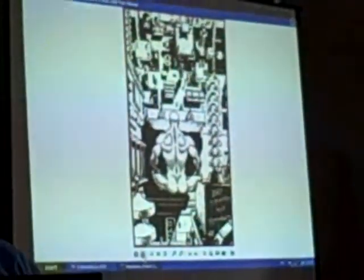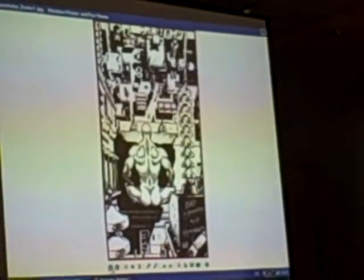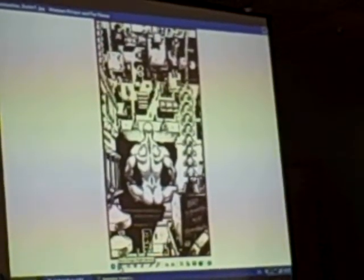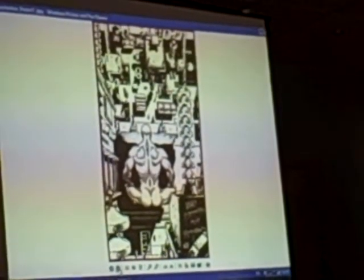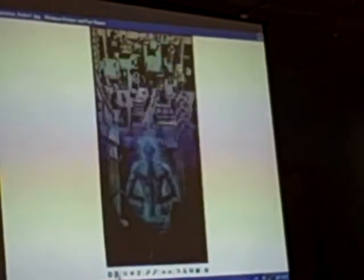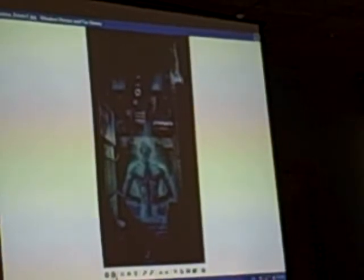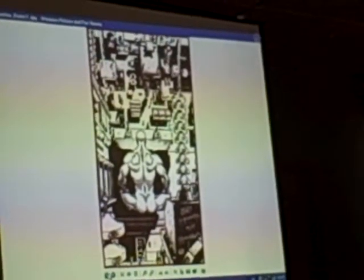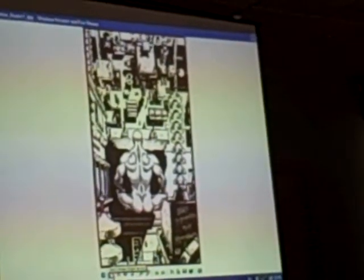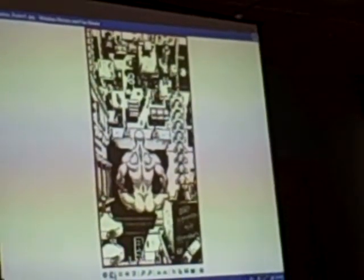Could you flip to the next one and then flip back? Just flip that backwards and forwards a bit, because it's strangely hypnotic. As you can see, this is Dr. Manhattan taking the machine to bits with his brain, and then the photographic thing. Go to the photo. They almost understood it, but if you go back to the drawing, Dr. Manhattan's leg actually intersects that thing. Can you see that it intersects? I don't think they quite understood that, and I must admit it's not completely clear from the drawing, but that was just to give an idea of the weird way in which Dr. Manhattan interacted with the world.